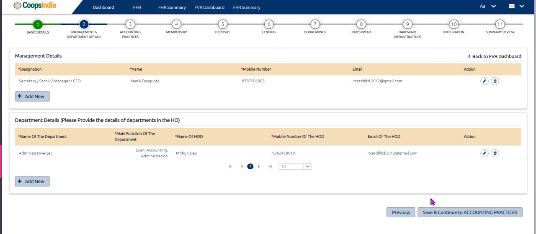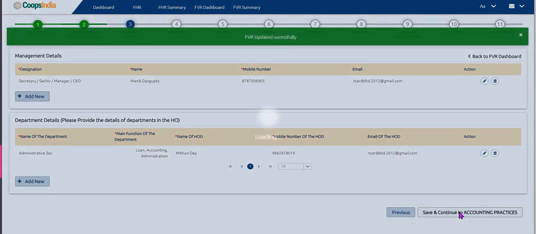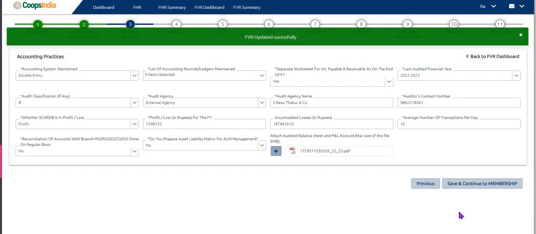Previous button is provided at the bottom right of the screen, enabling to navigate to the previous stepper if required. It may be noted that the above explanation for action and previous button is applicable to the rest of the steppers in FVR. Click on the Save and Continue to Accounting Practices button provided after verifying the data.